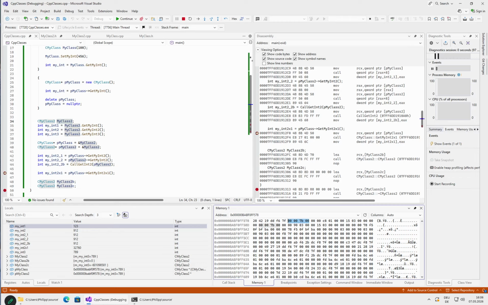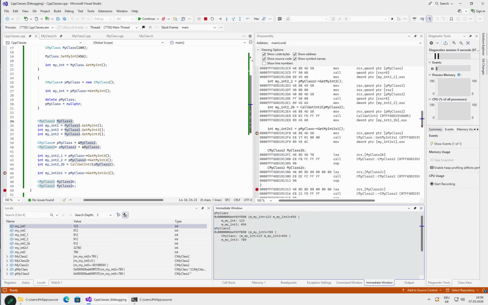No, it's more, it's here. Wait, 1, 2, 3, 4, 1, 2, 3, 4. Yeah, so it's only here. So this is our pointer, and we can get the same value, or if we just get the address.